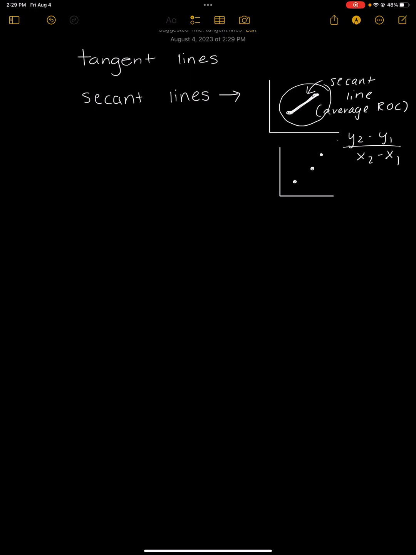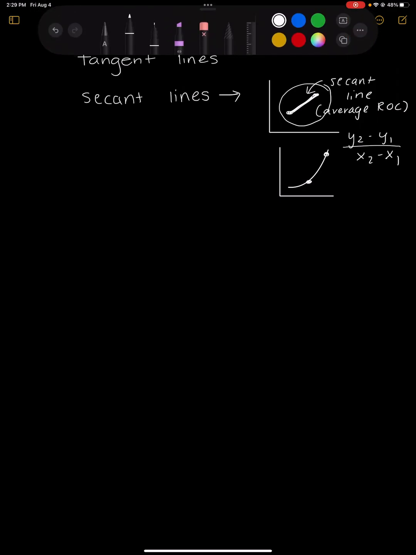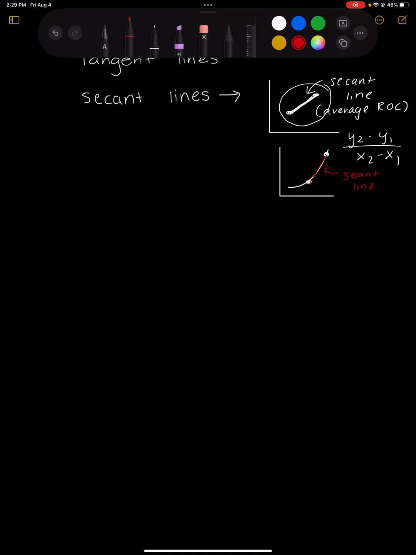But if you had a situation where you have 2 points or 3 points on a line, okay, or if we just think of a curve itself, if I were to take any 2 points on this curve, maybe I'll pick one like up here so you can see it a little better, and then I were to connect these two, this would create a straight line. Now the slope of that straight line wouldn't be identical to the function itself since it's a curve, but this would be the secant line between 2 points, and that would find the average rate of change over that period of time.